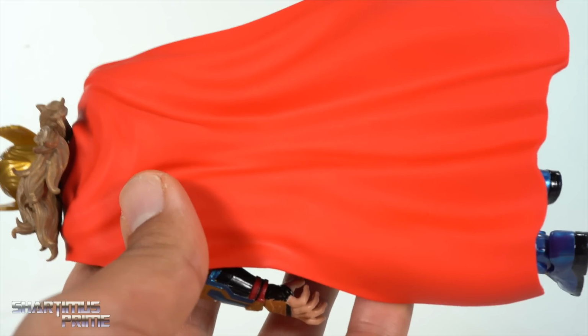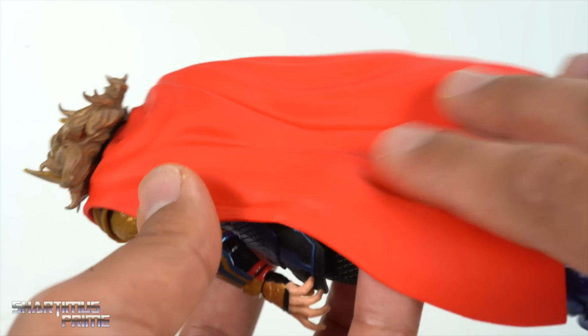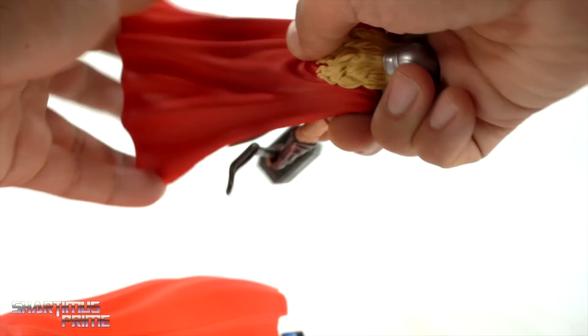That is very impressive. Not a big fan of the cape. It kind of looks like a big red sheet. Some color variation or something like that would have been nice to see. It's a very bright red color, by the way. One thing I really do like about this cape, though, is how thin it is. I feel like the capes in general are a little bit thinner, right? I kind of like it.